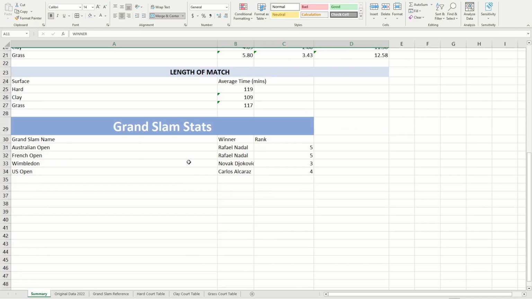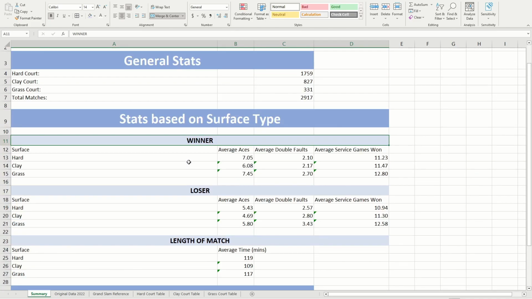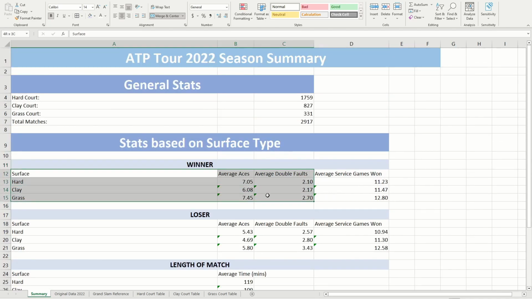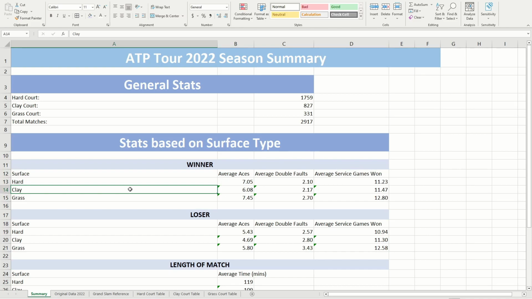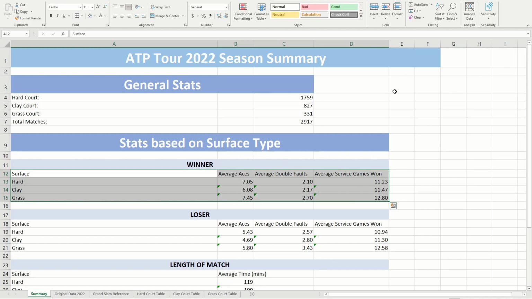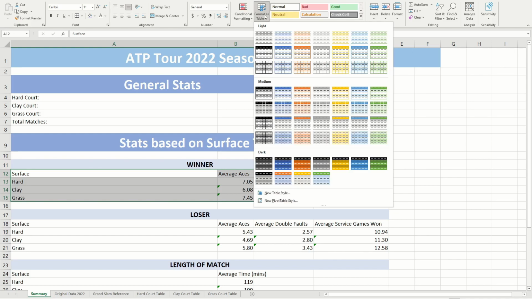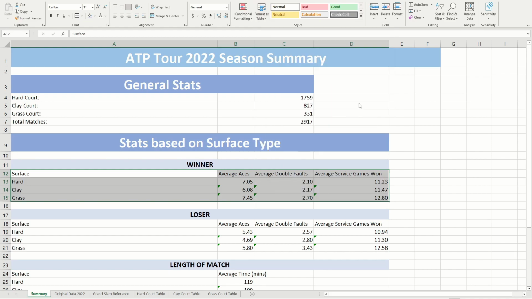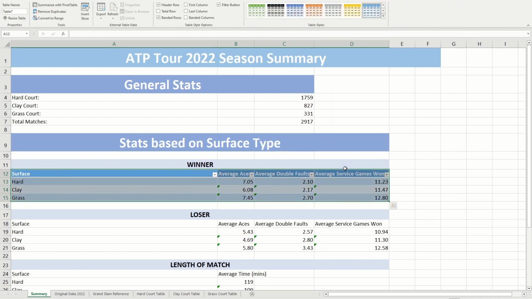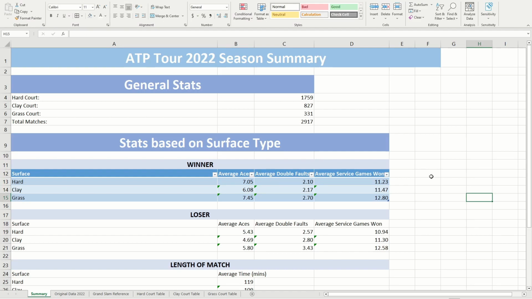And then it's looking a lot better now, but one thing that we can do to make it look better is by adding borders between these cells over here to make it more clear that it's a table. And so what I'm going to do is highlight the data, and then click on Format as Table, and then you could do either color, it doesn't really matter, but I like the blue color or the aqua color, so I'm going to use this one, and then click OK. And so yeah, that looks pretty cool.